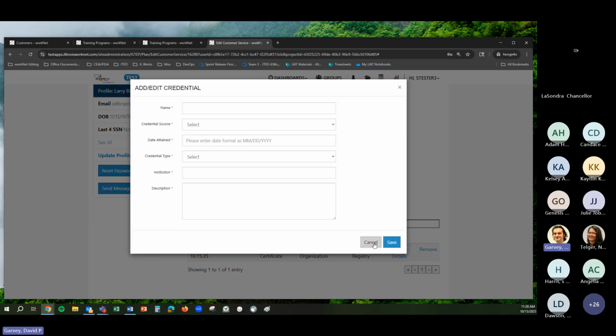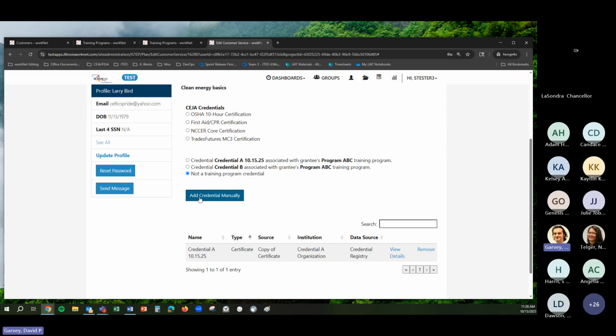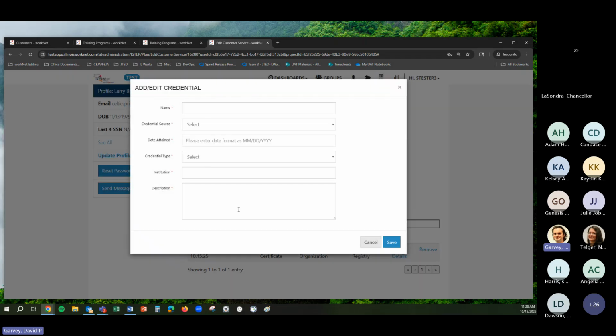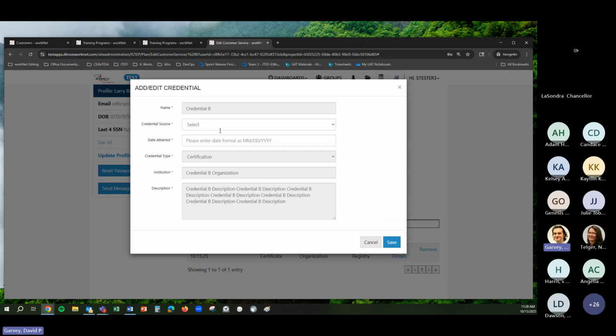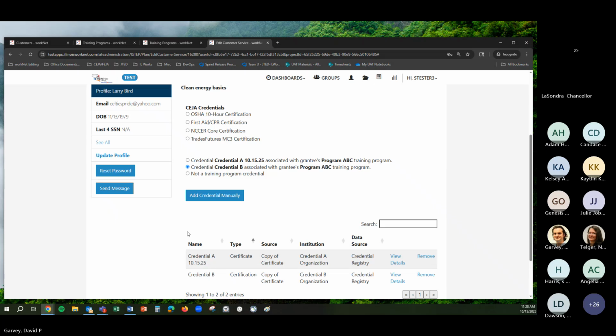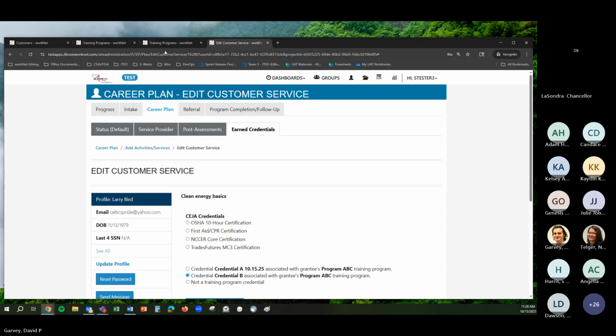You can add them manually, but just for consistency's sake and to save time, that way you don't have to enter all of these fields again and again for each customer. You can just select the button here, select that drop down and the date it was earned, and then that credential gets saved.